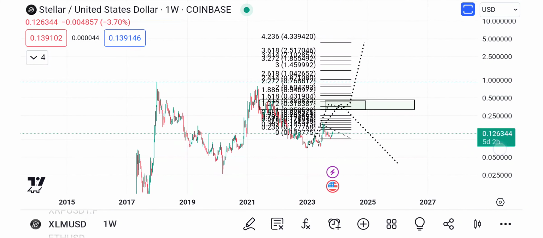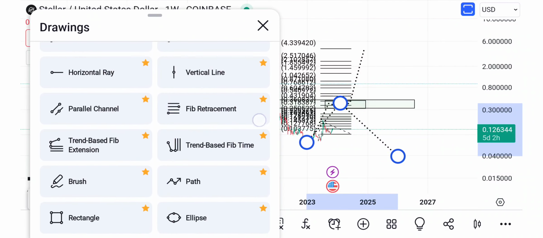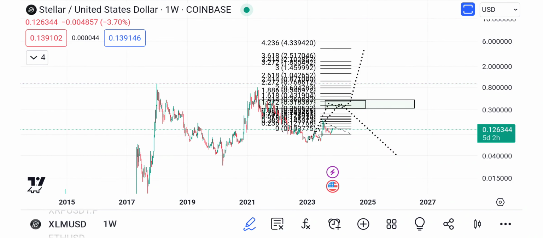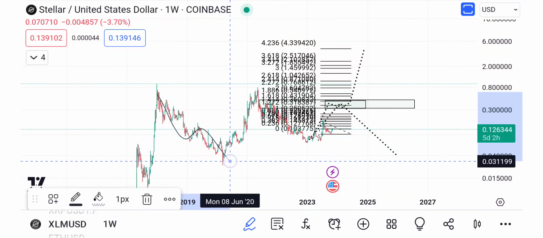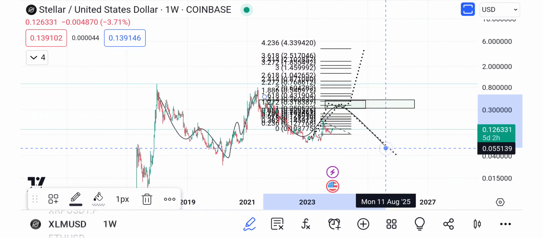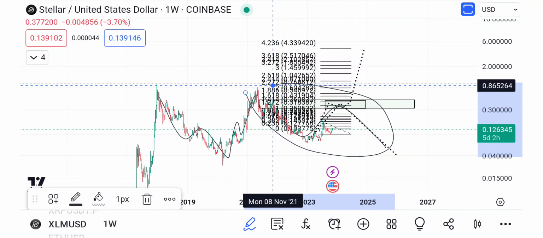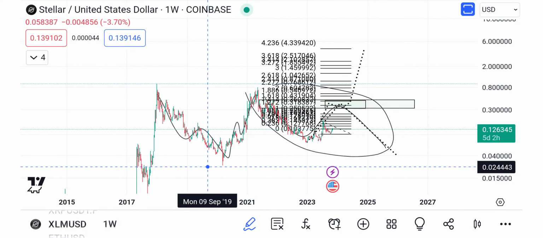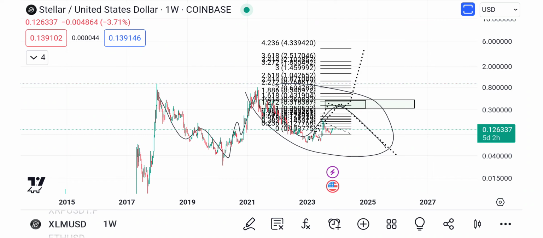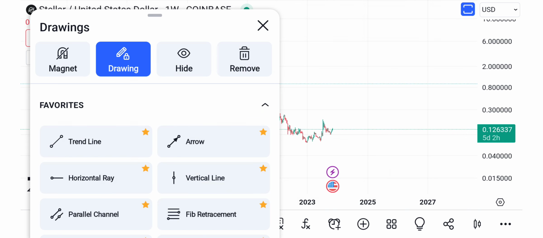So if we do come down, then I would look at that as a WXY, right? 1, 2, 3, 1, 2, 3, and this would be just a larger 1, 2, 3. But the problem is this wave is not proportional with this wave. So you got to have proportionality, right? So I'm thinking if we do make it up there, I think we have a very good chance of breaking it to the upside.